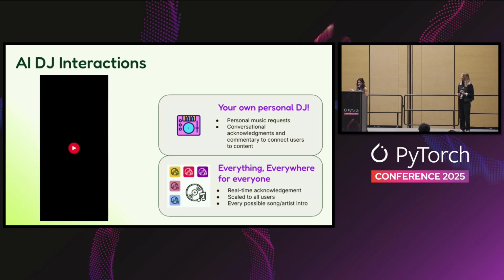So what you heard there was our very own DJ X providing some natural language commentary, both acknowledging the user's requests and introducing upcoming tracks. But we only have one DJ X at Spotify and hundreds of millions of users. So to provide every user with their own personal DJ, we have to scale this workload across GPUs in multiple regions over the world. And we also leverage features like prefix caching in vLLM. This has a highly instructional system prompt, so we can get performance gains by using prefix caching with vLLM.